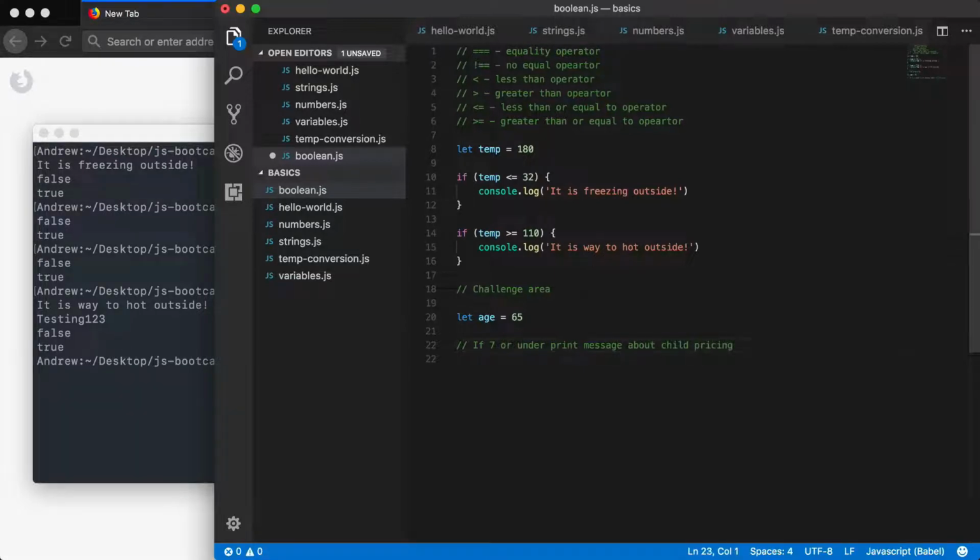And you can print whatever you want for the message. You could say you're going to get the child's discount or something like that. Then you're going to have a separate one. If 65 or older, print message about the senior discount. And for this one, once again, the actual message itself isn't particularly important. You can just say something like you're going to get the senior citizens discount. So take some time to fill out both of those if statements and then test your work. With an age of 65, I would expect to see the senior citizen discount message, and then we can tweak it to a couple other ages and make sure all of the other cases work as well. Take some time to pause the video, knock this one out, test your work, and when you're done, come back and click play.